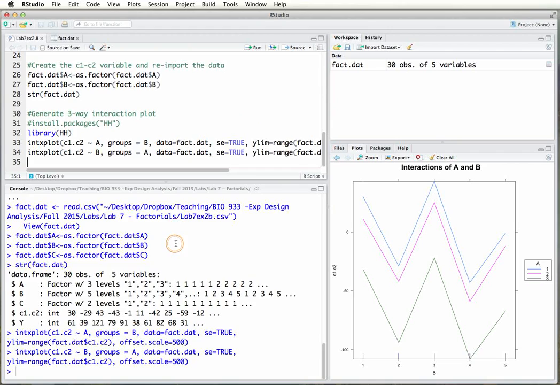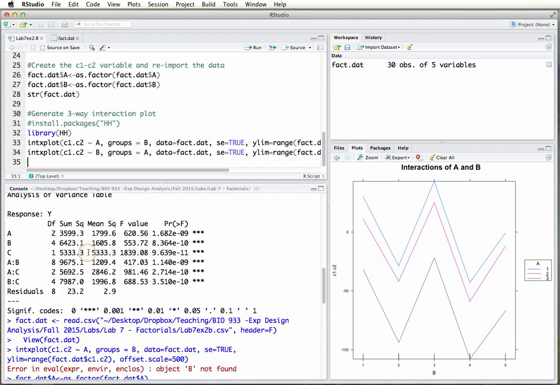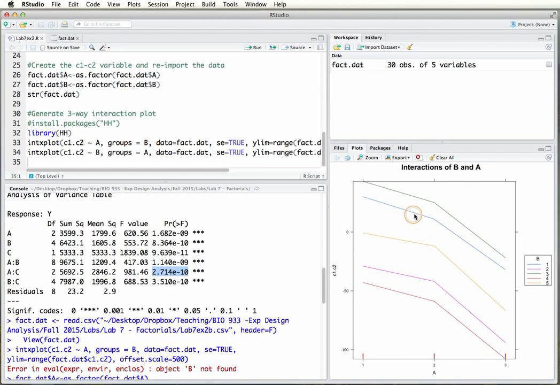So this is what's underlying this significant CA interaction. And the same way, you can look at this plot, the fact that the average of the green line and the blue and yellow and pink and red are all different is telling you that the effect of C is different depending on the level of B. And that is this highly significant CB 2-way interaction.